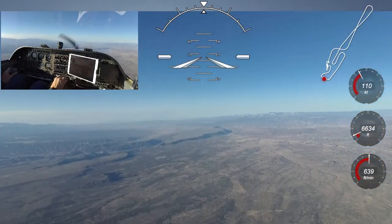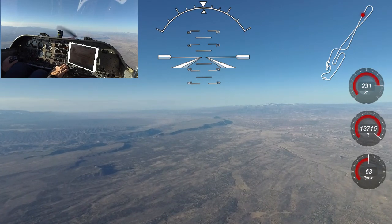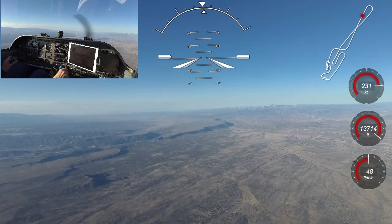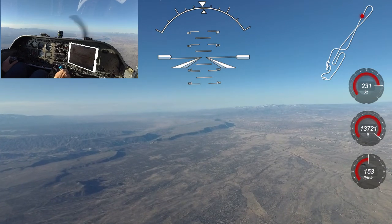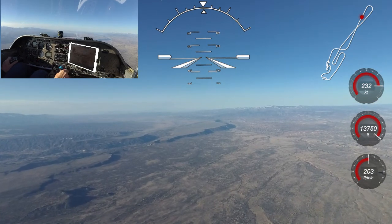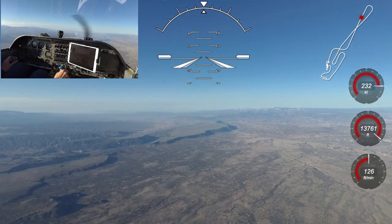I flew about 50 miles up to Taos to warm up the engine and it only took about 13 minutes from takeoff back in Los Alamos — the Venture is a real time machine. I turned around and headed south following the Rio Grande Valley at 13,600 feet with an average ground speed of about 235 knots. The winds at altitude today are light and out of the north at about 5 knots, so our true airspeed is about 230 knots.